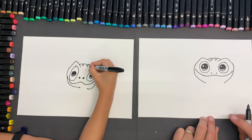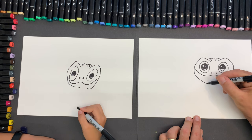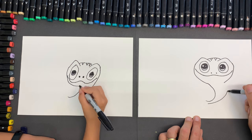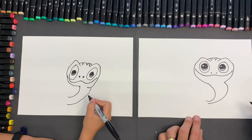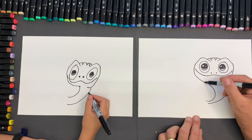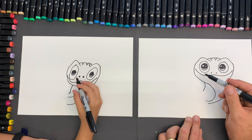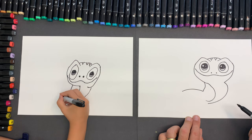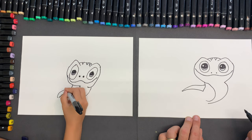Okay. Right. Let's get his neck in. Now all we have to do is go from that line there and come around like that, and then you're going to go up and back. So he looks a little bit like a snake now, but not for long, don't worry. Then his neck comes down from this line here, like this. And then we're going to go a line there, and we join that up like that. Good girl.